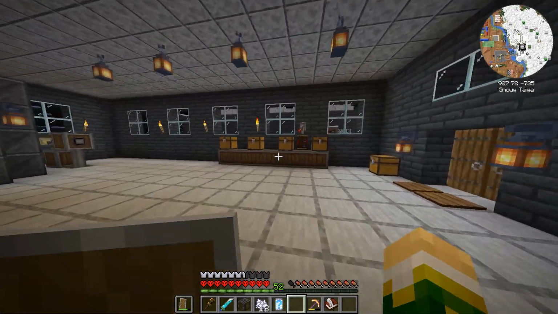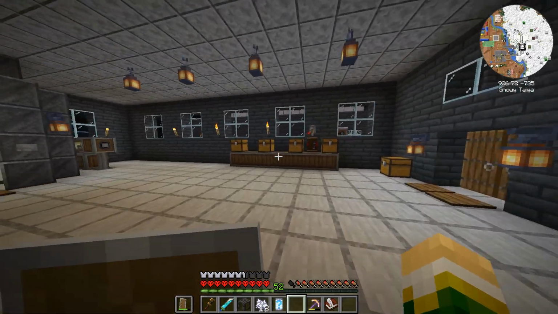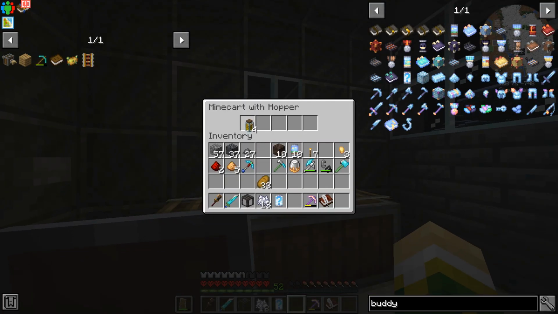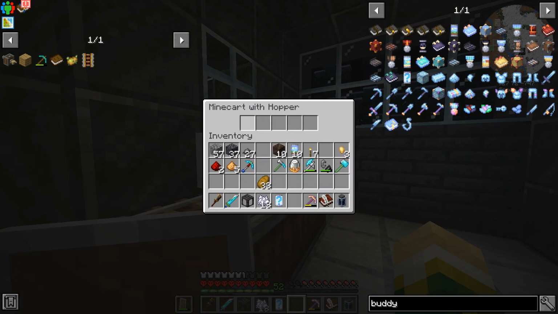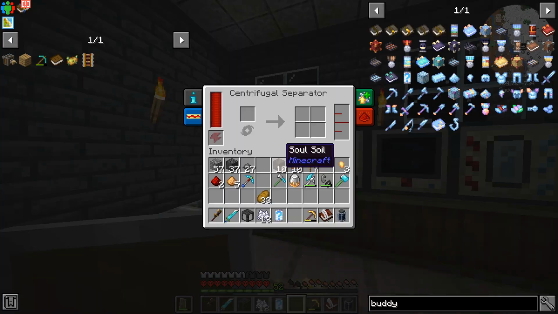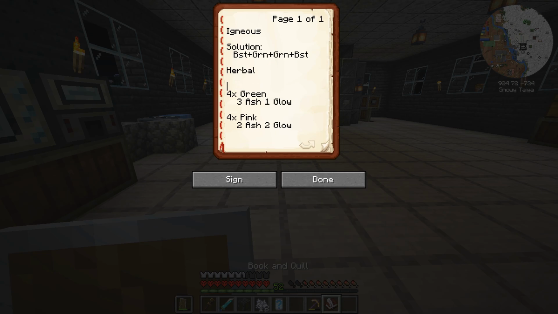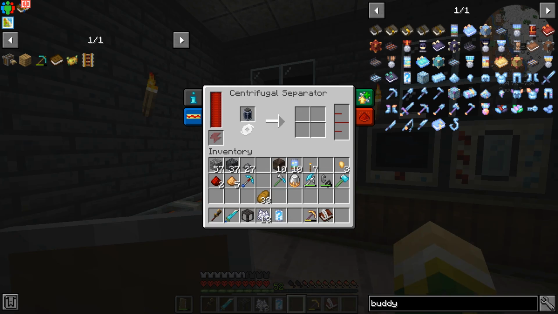Okay, this is all red. What do we get? What do we get? Come on, 1 glowstone. Come on, 1 glowstone. Aw. Alright. Yellow. 1, 2, 3, 4. Pew pew. All right, so no red. Let's see what we get. Come on. Aw, so it's definitely a blue.